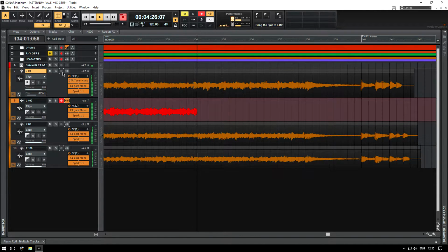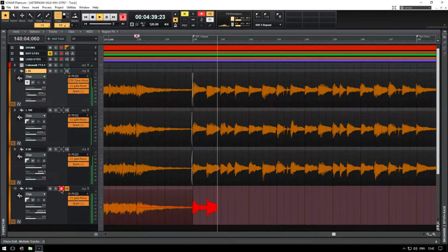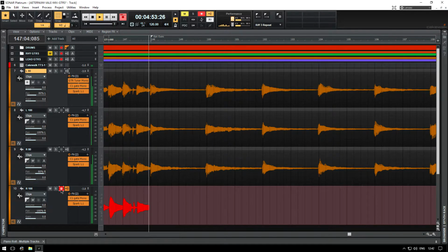That's going to be way better than actually moving the wave file with slip editing, because you're not going to introduce any unnecessary artifacts or anything like that. It'll sound infinitely more natural. On top of that, you're not going to waste your time playing an entire part all over again because you missed one note at the end of the riff. Now, if you miss a note in the beginning or the middle of the riff, you probably should just retrack the whole thing. It's up to you to decide the best way to go about it, really.